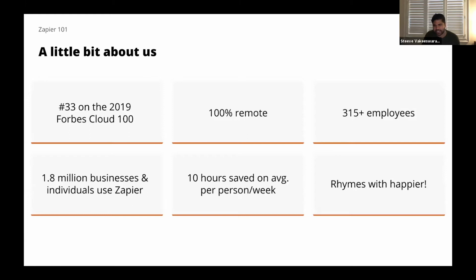We typically get together a couple times a year for all hands and company retreats. We have about 315 plus team members today, and over 1.8 million businesses and individuals use Zapier, which has resulted in 10 hours saved on average per person per week. Isn't that incredible? And for those of you that were wondering, Zapier rhymes with happier, and that's how you pronounce it.